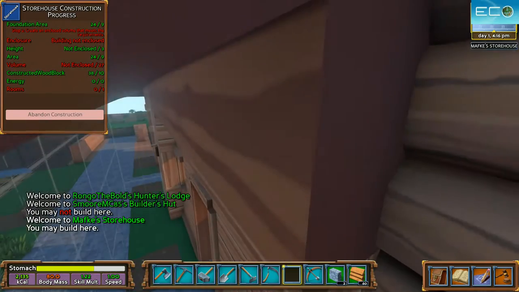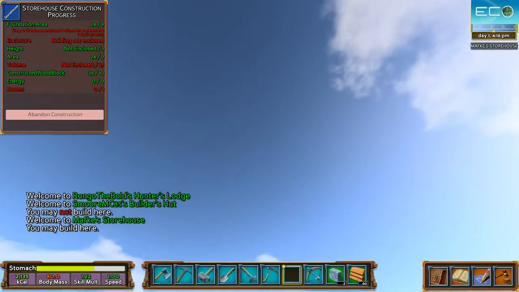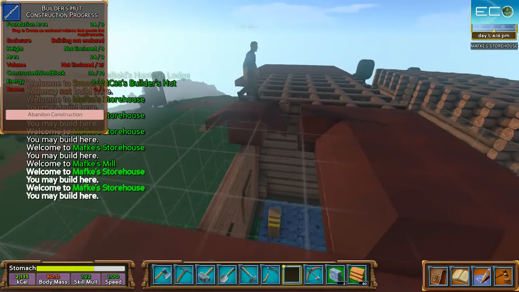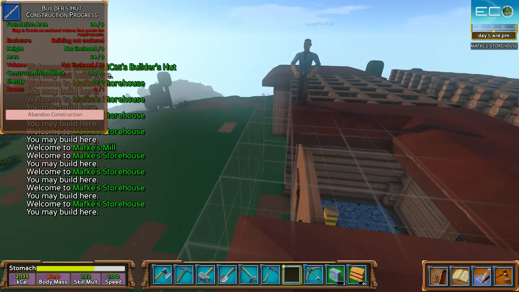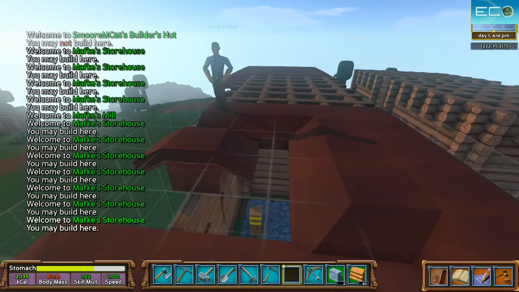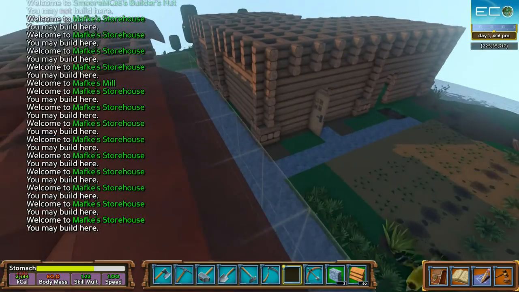Get out of my way, butterfly. Kill it with fire. Hole? Is there a wood, not completed wall? Oh, yeah, that's right. Yeah, that's why we're sharing a wall, which is a great way of conserving resources. Yeah, that's why I decided to do that.